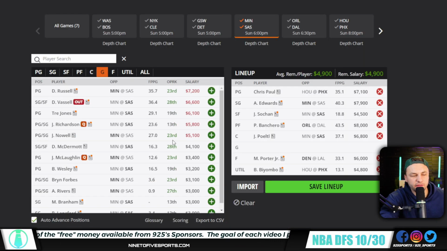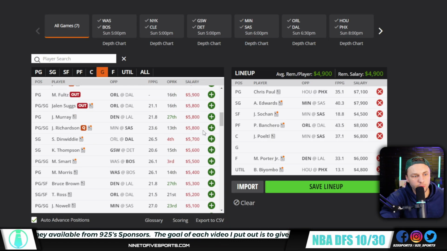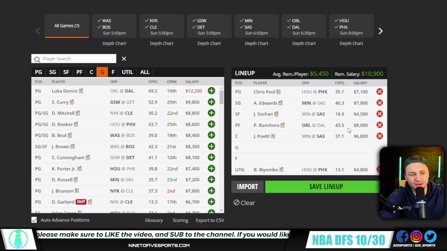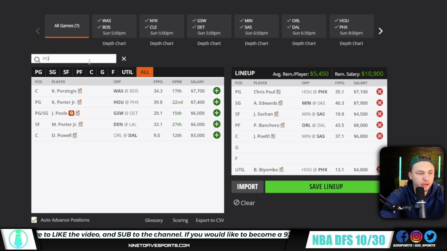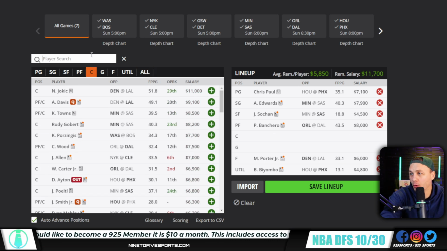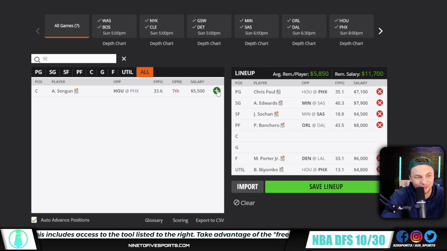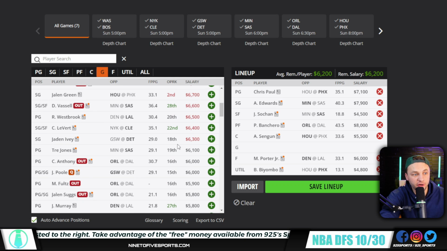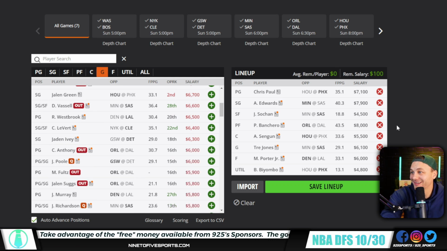So just to close out this first look build, let's see what we can find here. I mean, it's tough. I really don't like this build. It is a tough slate, guys. So I guess to try to make the build work, you might have to go off of Jakob Poeltl. I can't get it right. I apologize. And then go with Sengun, and hopefully the difference isn't that great. Then you could afford to pay up for a better guard, and maybe just go Trey Jones. Like, it is an ugly slate, and I apologize for that, but can't really control that.